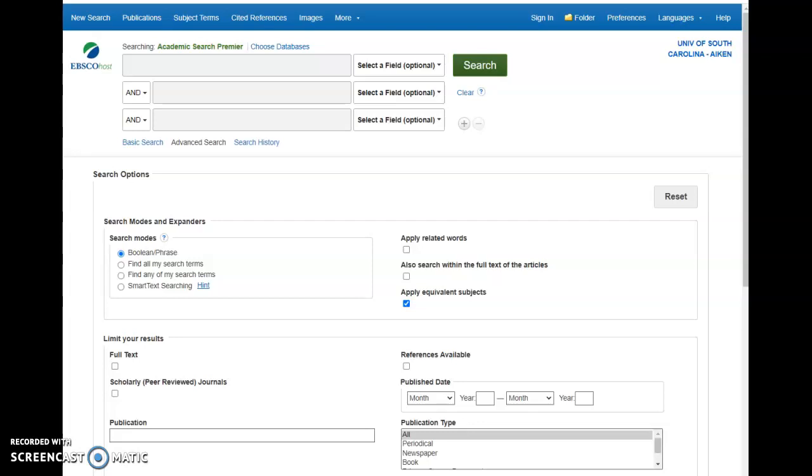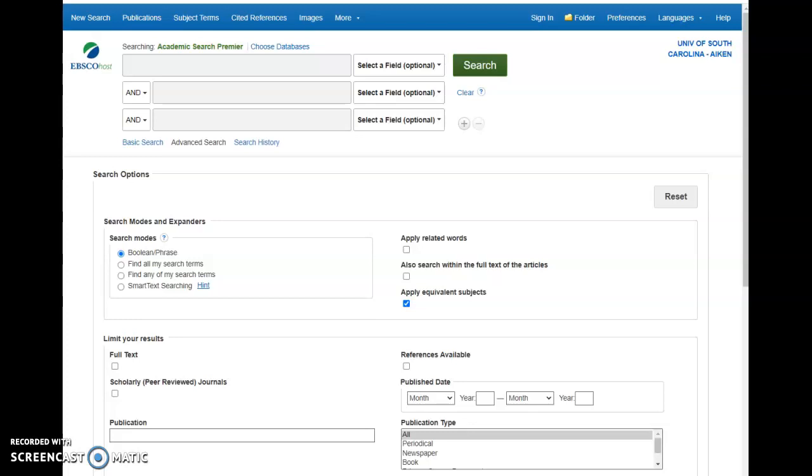The other database I will demonstrate to you in this course guide is Academic Search Premier, which potentially is something that you have seen before. This database, compared to the other one, Opposing Viewpoints in Context, is different. Opposing Viewpoints is a browsable database, whereas Academic Search Premier is something that you have to search. So you have to have a good handle at least on what your topic is, and potentially some search terms to get you started in order to use it effectively.